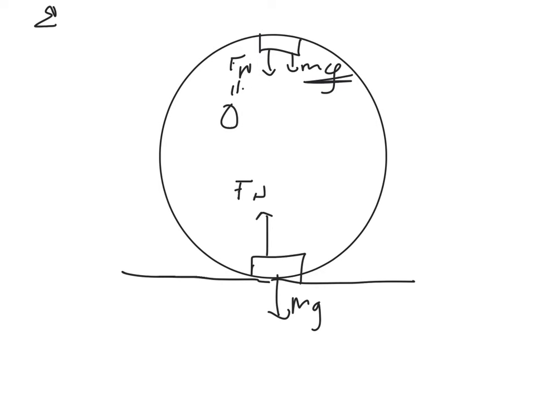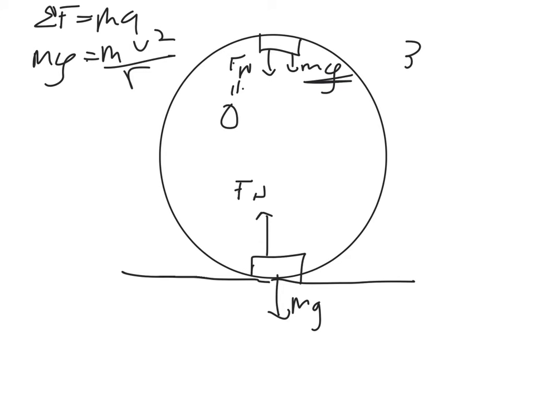So net force equals ma. And we would have mg plus the normal force, but again that is 0, so I'm just going to leave it out altogether. And that is going to equal the mass of my car times its velocity squared over the radius. So for this one, I'm going to say that the radius of my loop is 30 meters. It's a pretty big loop for a car to go around.